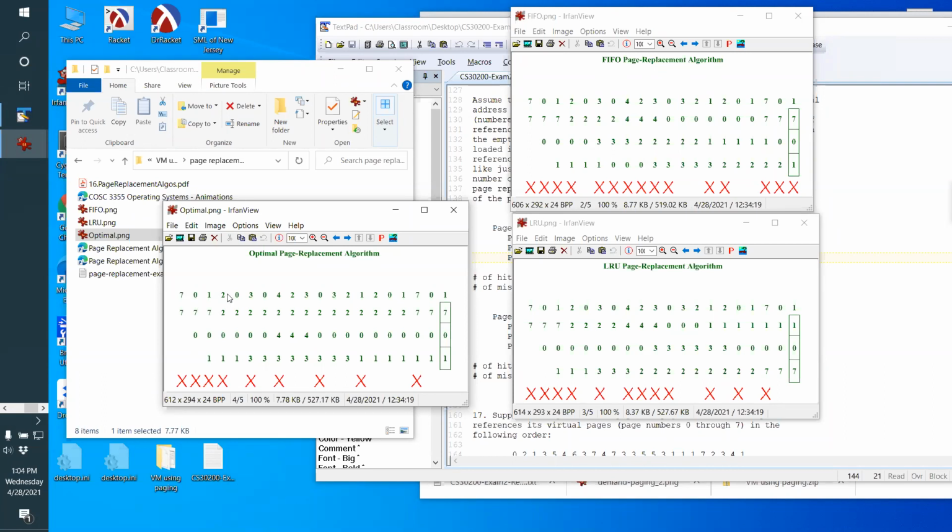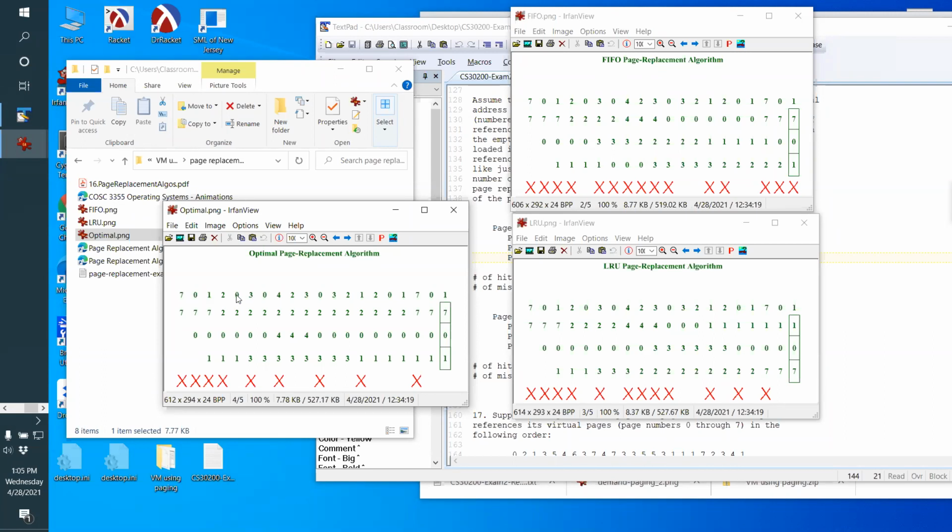Now we want to bring in page 2. We have to kick somebody out. We have to kick out 0, 7, or 1. One of these 3 has to get kicked out. We're going to kick out the one that will be used farthest in the future. Okay, so when we bring in 2, out of 1, 0, and 7, we say who's going to get used the most distant in the future. Well, 0 is going to get used soon, so we don't kick out 0. Well, 3 is not even in memory. 0 is going to get used again here. 4 is going to get used here. Now, we're looking at 0, 1, and 7. Who of these is going to get used the most distant in the future? Who do we kick out to bring in 2?